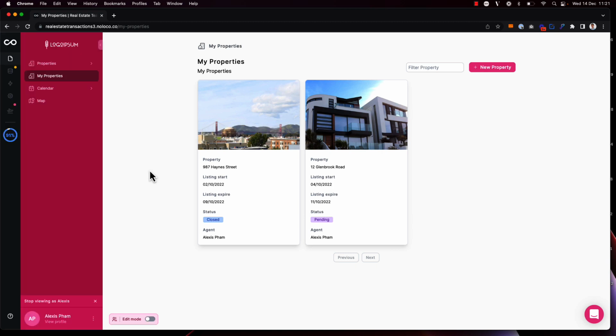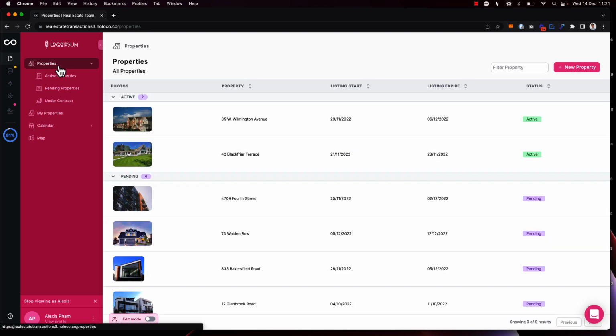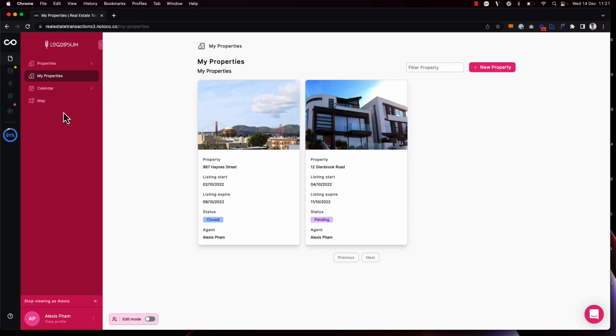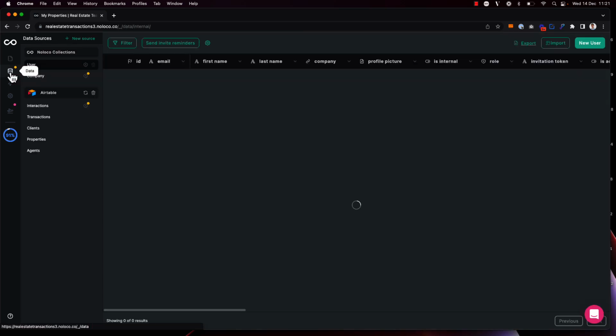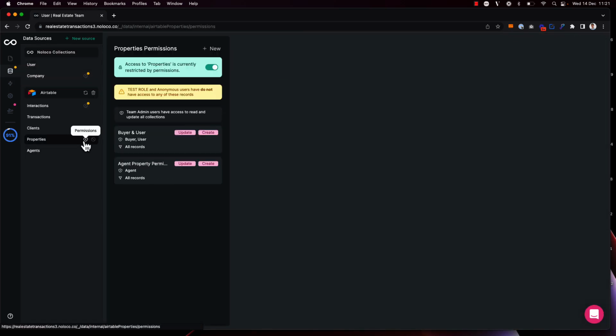Filtering collection views based on the logged in user is very useful in a scenario where you do want the particular user to have access to all records in the collection, but you also want to just show them a particular view that's filtered on the records that they are directly associated with. However, in the scenario that we actually wouldn't want our agents to access any records other than the ones that they are directly associated with, we'd be much better off setting permission rules at database level to control what this particular user or agent can access.